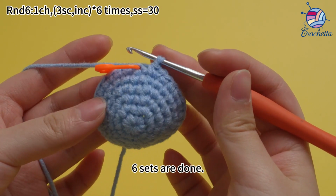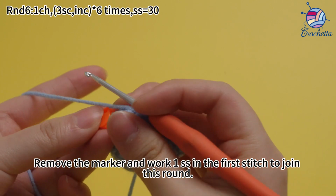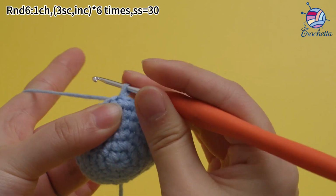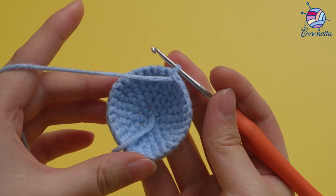Six sets are done. Remove the marker. And work 1 slip stitch in the first stitch to join this round. Round 6 is done.